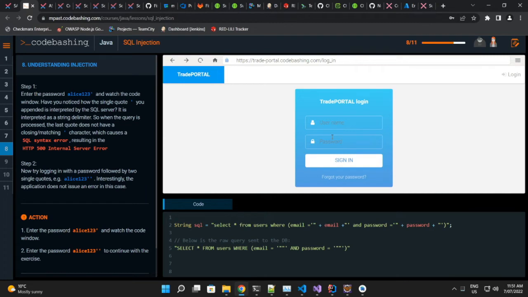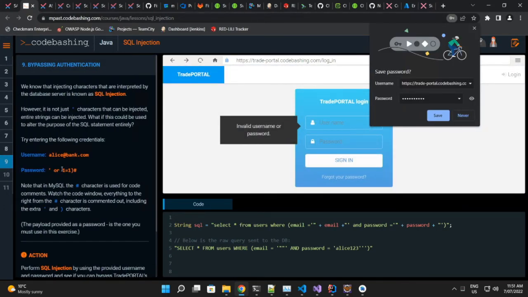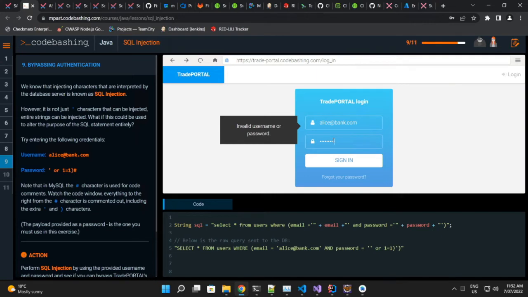Now it shows me how I can play with different inputs. It tells me to put in this particular statement, which will actually allow me to log in without providing valid credentials. This is all due to the fact that it has a SQL injection in there.